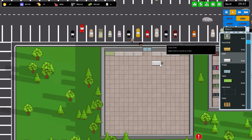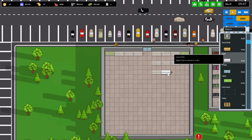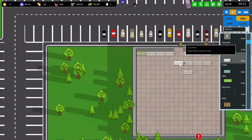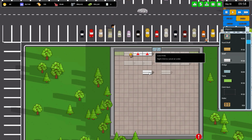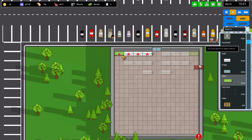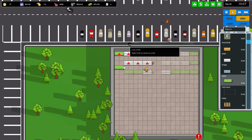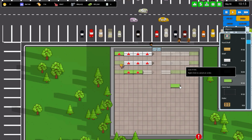And then we'll do shelf, shelf, bam, bam, and trying to figure out how I'm going to work this out. I want to have a relatively decent distribution of tables, so we could do something like that, and then we'll do a table through here. Of course, this is also going to be based on what people are needing and asking for, so it's going to be like that for now. So we'll leave it this way at the moment.